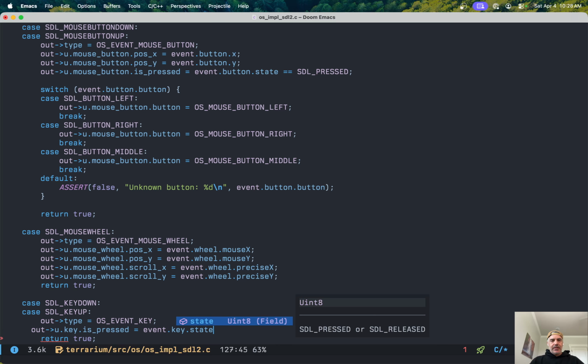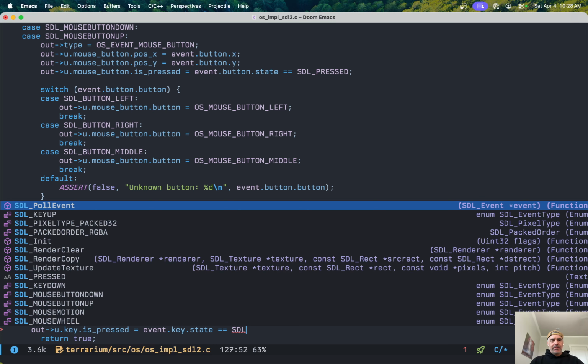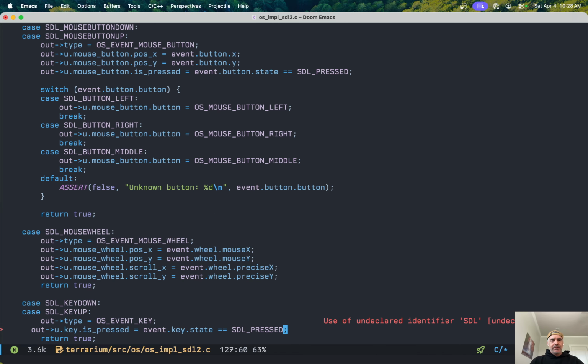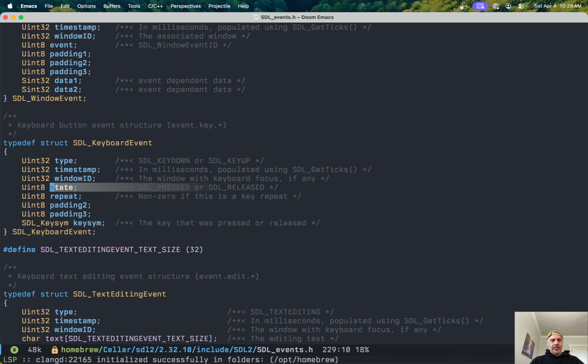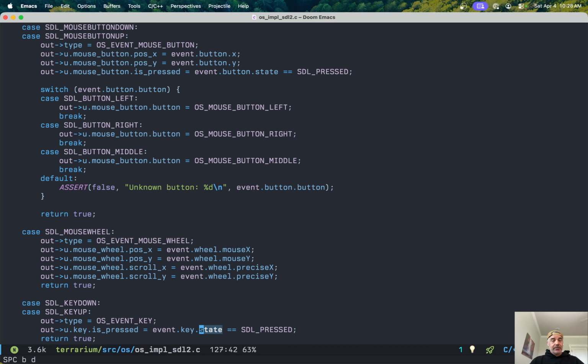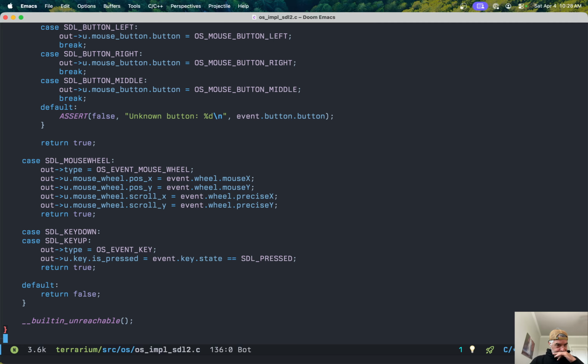Is it state? Is it the exact same? Is the mouse? Okay, so that's a universal for keys and mouse for them. And then, oh, now we're gonna have to get the key.